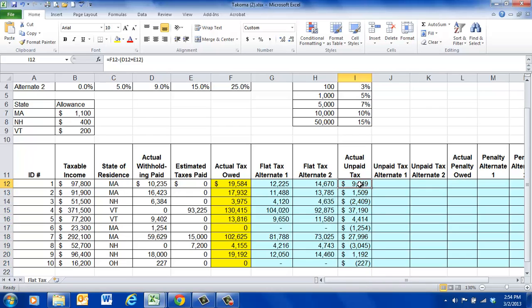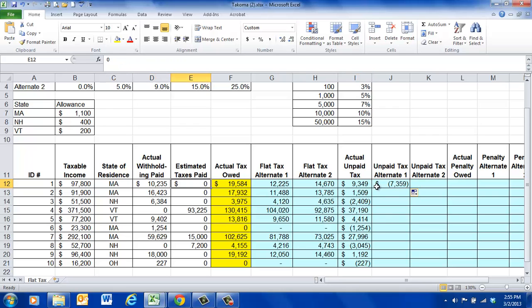Now it returned the answers correctly on this column, but if I try to calculate that across, I'm not going to get the right answer, and I'm going to demonstrate that to you. So I'm going to copy that over, and you'll notice that I get this minus 7,349. Look at the formula that I'm getting up here. Because I was calculating here to here, I have F12 minus this plus this. D plus E. So this minus this minus this.